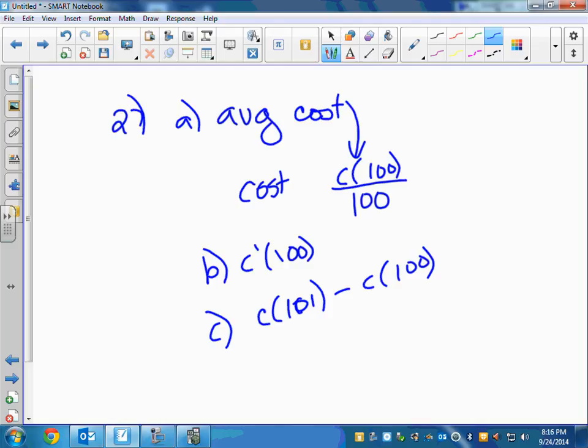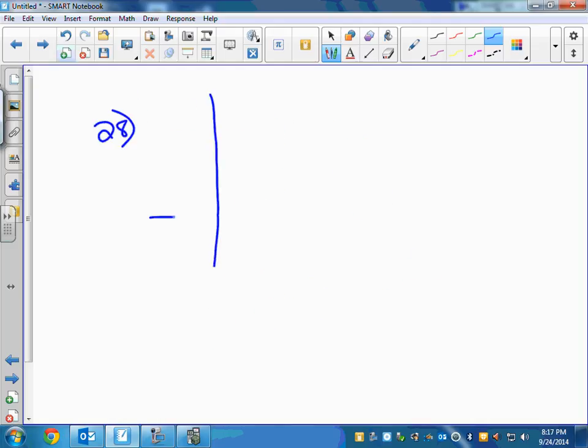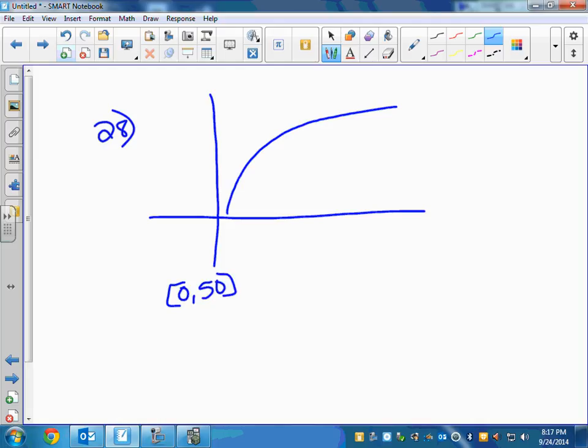And then I also gave you 28, and it says draw the graph of R. There's no expectation that you draw that by hand. Use your calculator. Change the window so that you can see the whole graph. When I graphed that, I got a graph that looks sort of something like that. I made my x-axis go from 0 to 50 and my y-axis go from negative 500 to 2200, just so I could kind of see what was happening there.